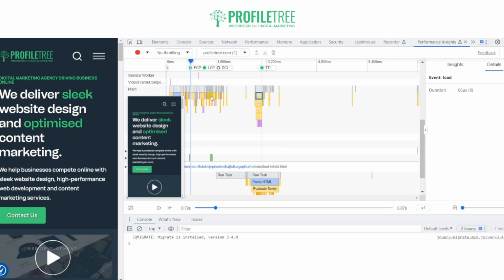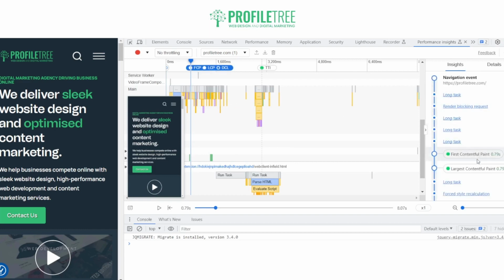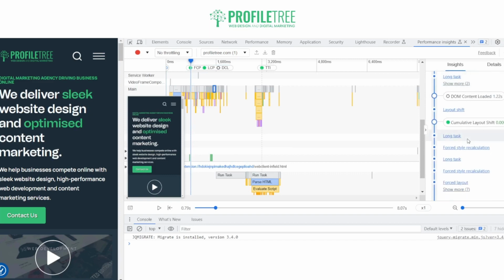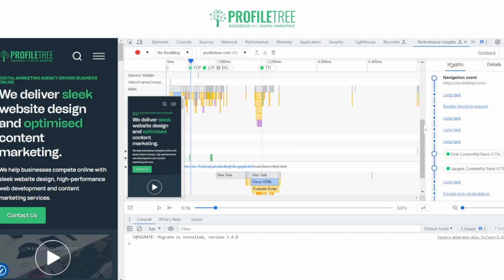So that's all the navigation event there. You can see more or less an insight to it. You can see a bit of details on it. What you can do as well is record it. So if you need to record the time it takes for the page speed load, that'll be your identifier, and you can try to improve the performance through it that way.